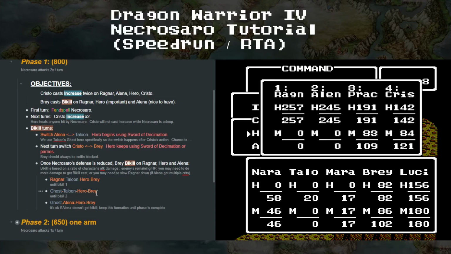I will say, every once in a while, you've crossed the threshold where Bray will cast Bykill on Ragnar, but you haven't done enough damage for him to then cast Bykill on the hero. So if Bray Bykills Ragnar, and then the following turn Bray just attacks Necrosaro or something, do one hit on Necrosaro, and then you should get Bykill on the hero the next turn. And then once you've got that, bring Alina in to slot 2. Bray should cast Bykill on her, at which point you are good.